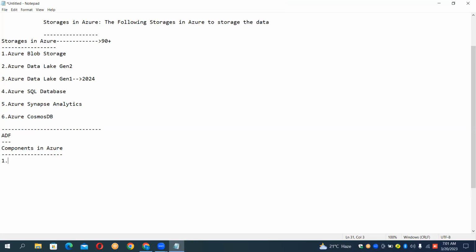The first component is called a pipeline, and the second one is called the linked service, and the third one is called data sets. Then we have triggers. Then we have data flows.